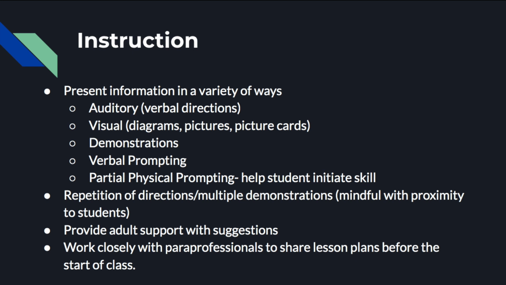Physical prompting or hand-over-hand assistance can be an effective way to teach students the correct way to demonstrate a skill through muscle memory. However, it is important to fade the physical prompting so students don't become prompt dependent. At first, a student may need full physical prompting to use an underhand tossing motion. The teacher should then fade the prompting to a partial physical prompt by tapping the student's arm or hand in the direction it should swing.